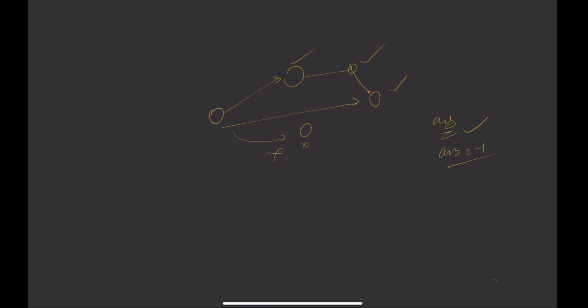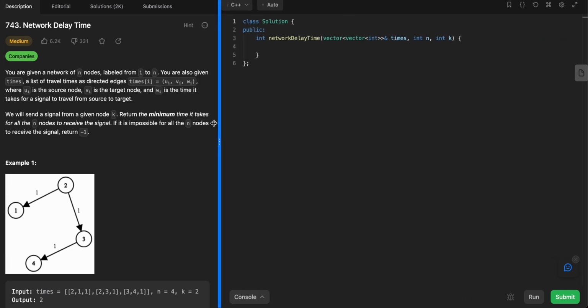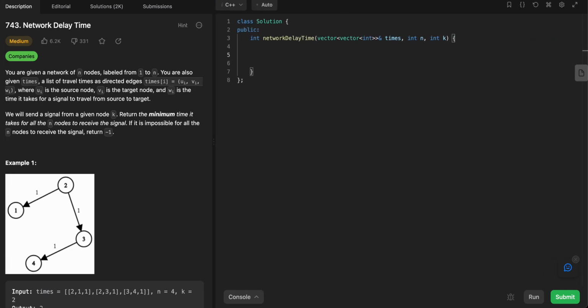What's this question? Shall we solve it or just skip it? Okay, let's do it once, let's do it fast. So given the network delay, let's write the code here only. We have a vector of adjacency for nodes from 1 to k. Go through all the edges: time 0, time 1, time 2.